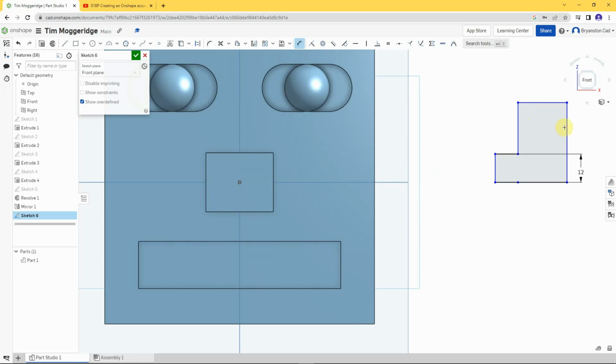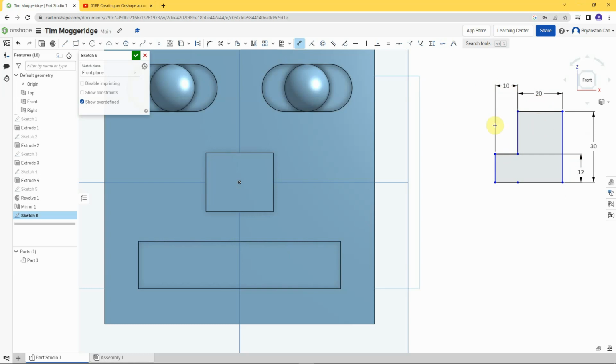I'm now going to left click the bigger line to place the dimension, left click to put the dimension where I want, and I want this to be 30. So 30 typed in, hit enter. This top line, left click on it, left click to place it, and I want that to be 20. And this shorter line, left click on it, left click to place the dimension, I want that to be 10. I'm going to hit return.